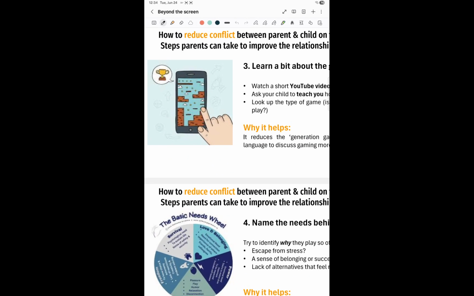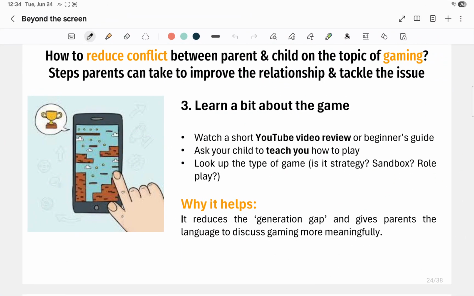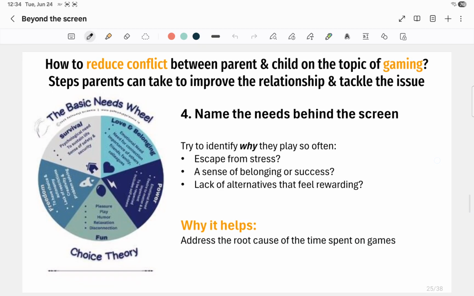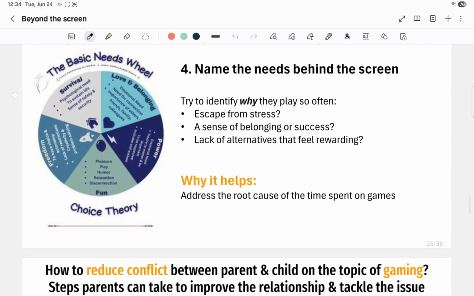So there's definitely something positive to take away from every game. It's just whether or not I'm sacrificing other things when I'm involved in this game. So definitely there is something that parents can do to see the potential benefit that games have. Then hopefully at this stage parents can be better able to name the need behind the screen, like why are they playing so often, and then this helps to tackle the deep-rooted question, and hopefully that makes them less reliant on games as a form of escape.